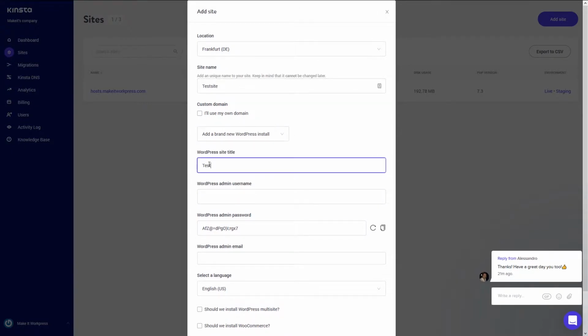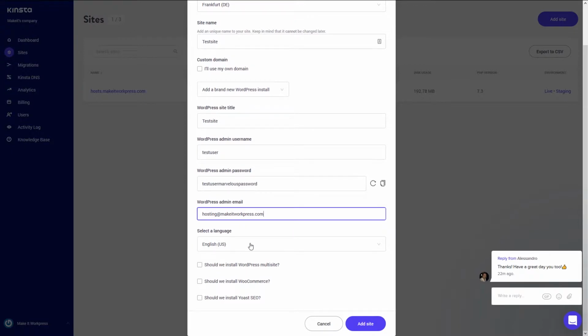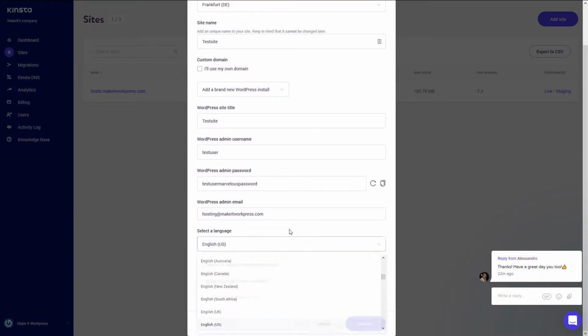We just call it test site, test user, marvelous password. And as you can see, you can also choose the default language for your WordPress installation, and install WooCommerce and Yoast SEO, two WordPress plugins which are used quite often.